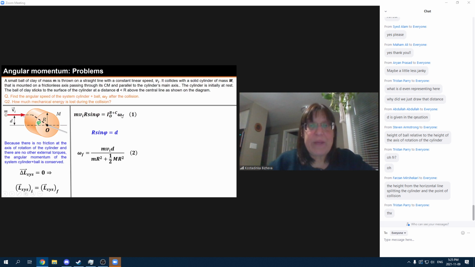So now, in order to find omega final from here, we need to divide this expression by the moment of inertia. Now, the moment of inertia has additive properties. So basically we can take the moment of inertia of the little ball and consider it a point mass, so it's going to have an m r squared moment of inertia. And for the cylinder, we know that it has 1/2 m capital R squared. And instead of the R sine phi here, we're actually going to put the D parameter that we got. So we're going to have m v initial d. Then, if we rearrange the parameters a little bit and cancel a few things, we're going to find the final expression for omega final. Does this make sense?